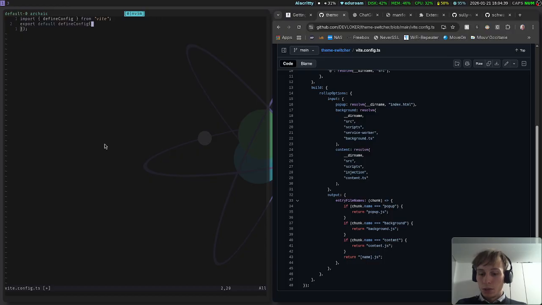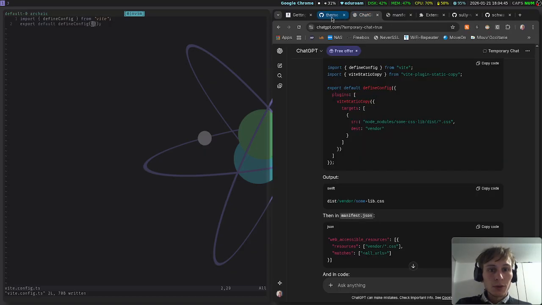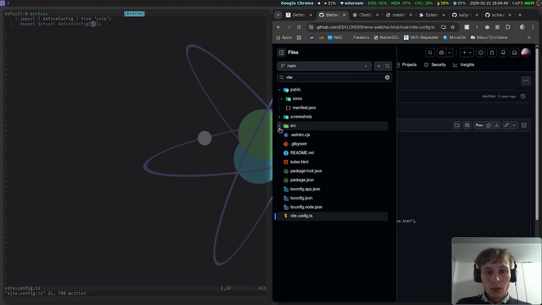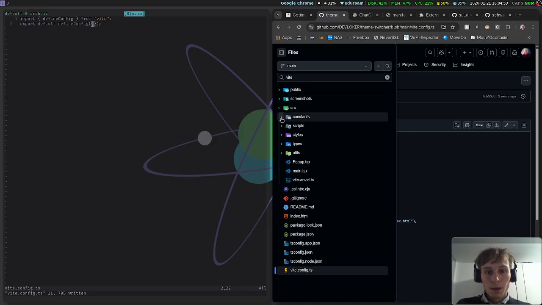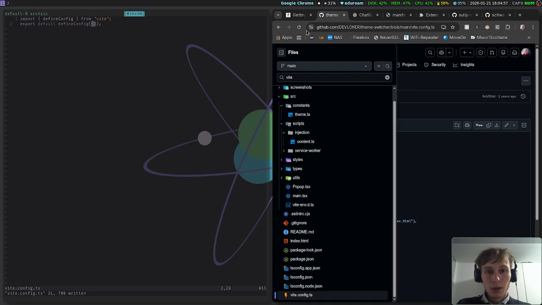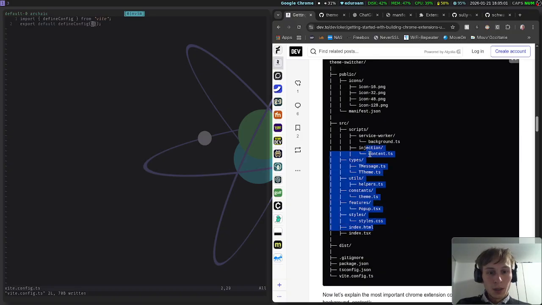Yeah, let's stay like that for now. Then about the project structure. Basically, that's how it looks. I think there's an example. Yeah, that's what it looks like.